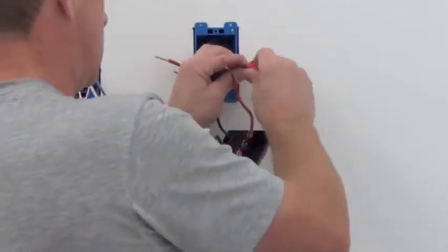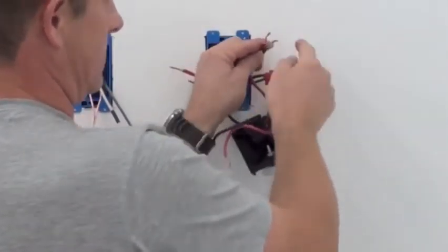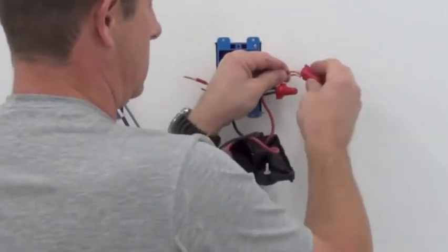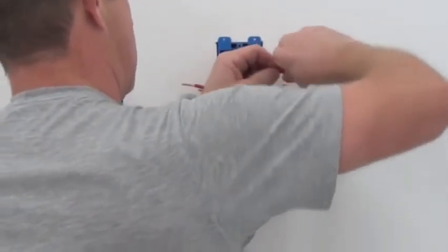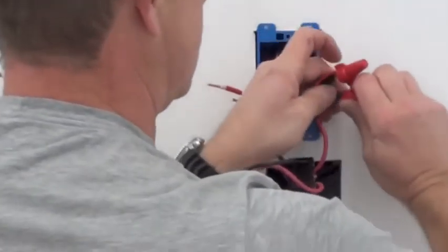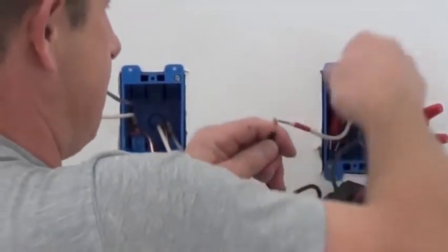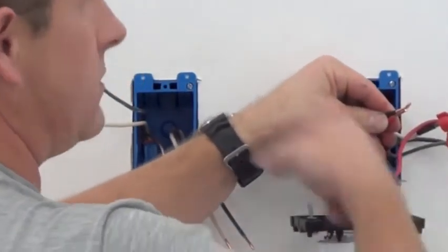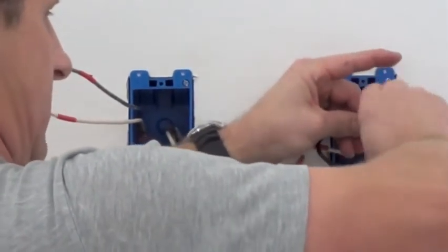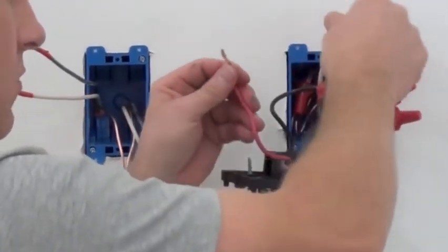Everybody notice how to put on wire nuts? Basically, we're going to wire line to line, and the red to the white — which is also power. I like the wire nuts with wings because they're easier to twist, especially as I get older. Now we're going to the load, going up to the heaters — that's the red. That's the T1 on the back of the thermostat. T2 is the red; we're going to use the white wire as the red.